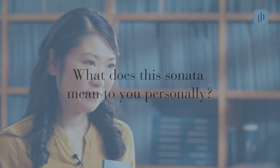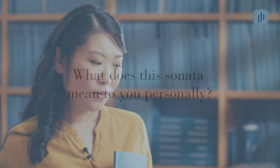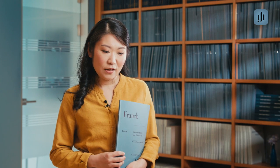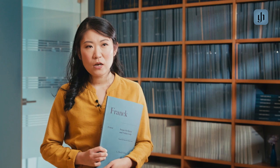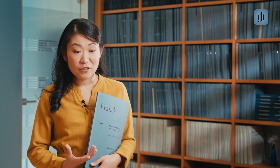Of course, it's a violin sonata, but cellists also love to play the Franck Sonata, and I have to say Jacqueline du Pré played really beautifully. This Franck Sonata means quite a lot to me. It's such romantic and lovely music to play, and also I think this is one of the first sonatas I played when I first came to Germany to study, when I was 17 or 18. So I have a really nice memory with the Franck Sonata, combined with Germany somehow.